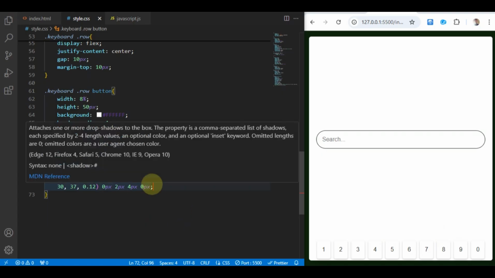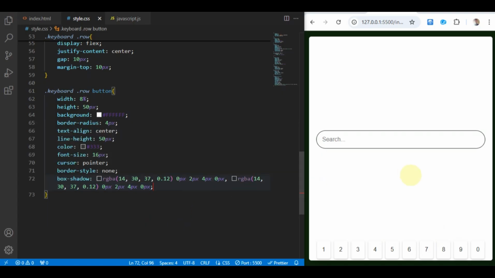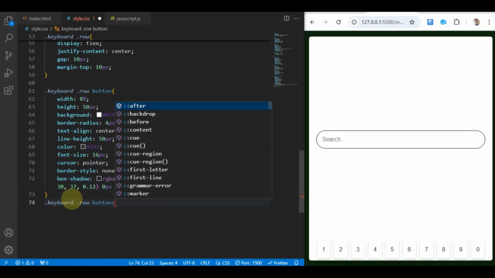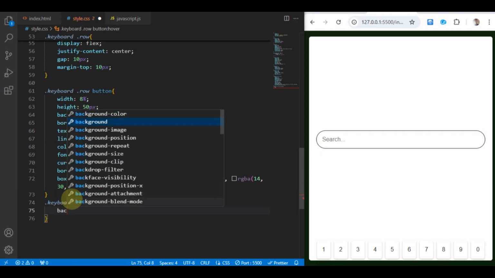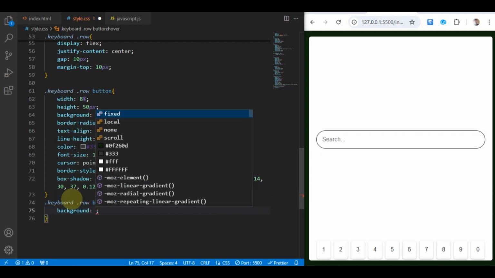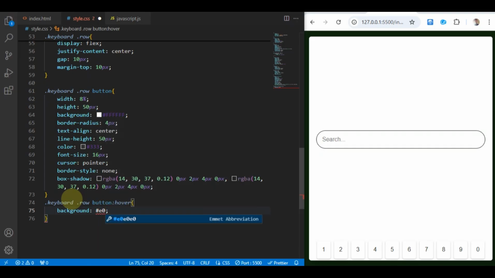And we will apply a hover effect for all the buttons or keys that we have taken here, 1 2 3. So we'll just copy it and paste it below the parent. I'm giving here hover effect. Background color will be changed while anyone hovers over these buttons. So just let me write it down here. Background color is, and now you can see it's working as we wanted. While we hover on any of these keys and buttons, then the button background color has been changed.